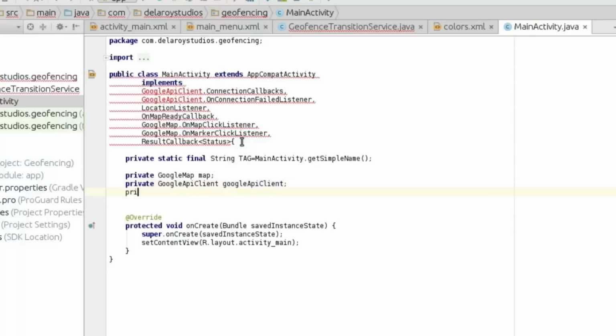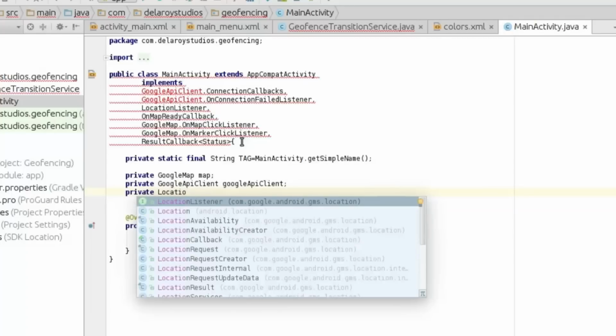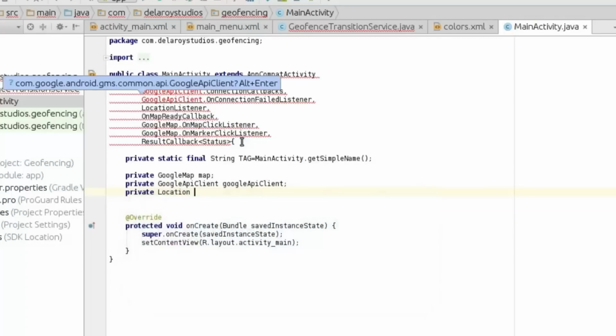We're going to have private Location called lastLocation.